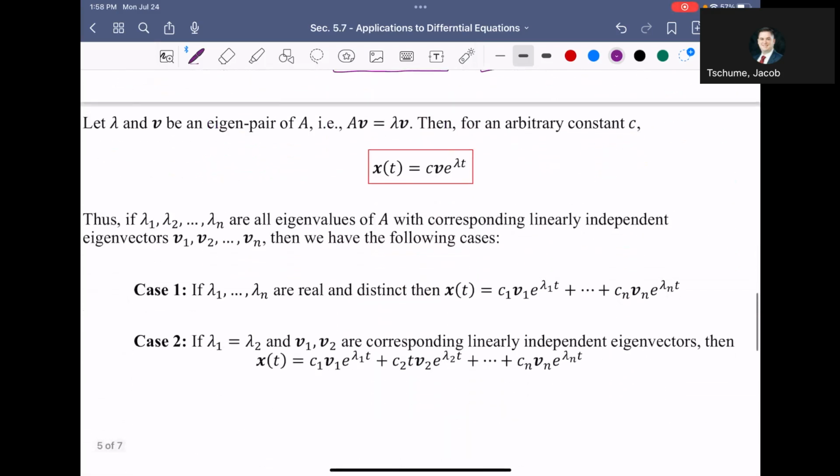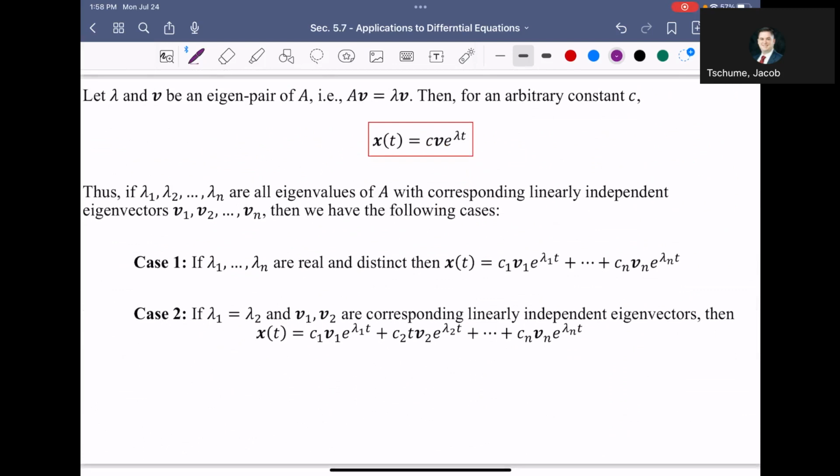Well, here we go. Let lambda and vector v be an eigenpair of A. As we've learned throughout chapter 5, lambda is your eigenvalue and v is the respective eigenvector of that lambda. Once again, we're going to assume the basis when we're finding these vectors v. Remember, as we've done for the last few videos, the only way for this to be true is if you find a lambda and a v that make A times the vector v equal lambda times the vector v.